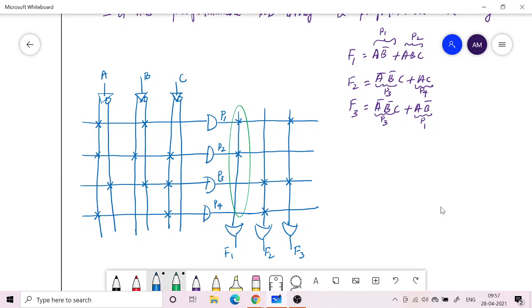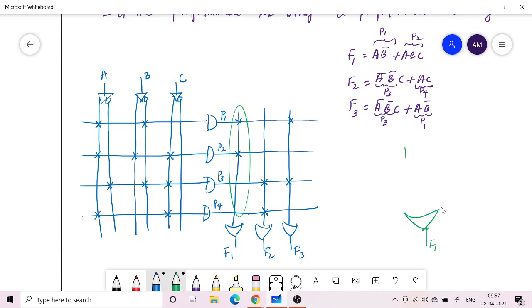So if I say, like earlier, that the high impedance state will be treated as high, and there are 4 inputs to this OR gate, and 2 of them are not connected, let me just draw this. Say F1.